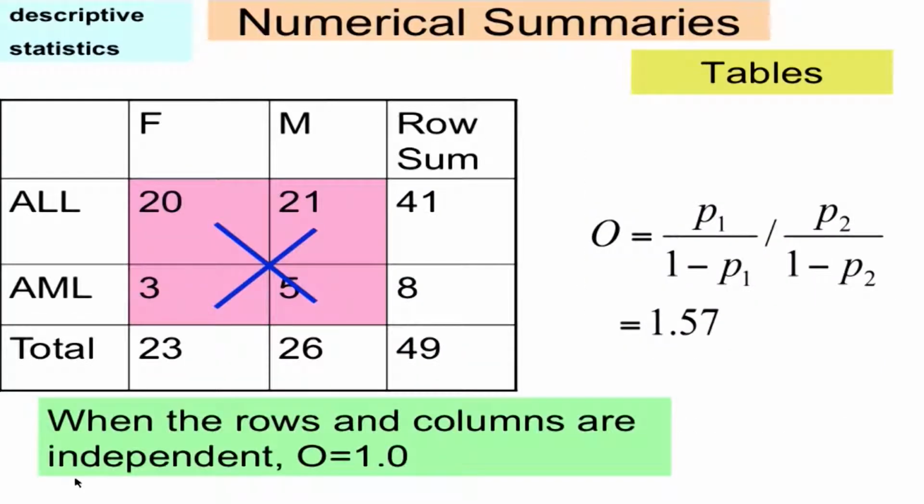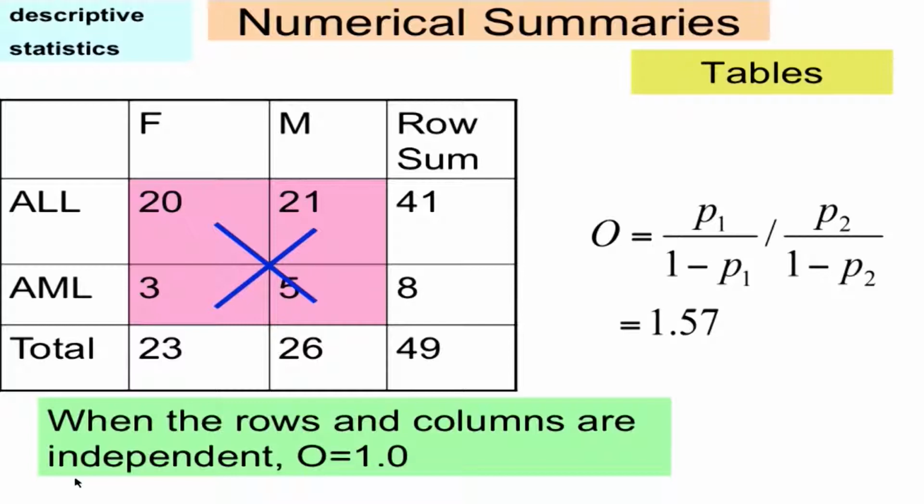ratio? Okay, so the odds of something is a way of looking at the probability of it happening versus it's not happening. It's the same thing as odds in betting. Okay, so suppose you're in the ALL group, then the relative risk by gender is the same if you're equally likely to be male or female, right?